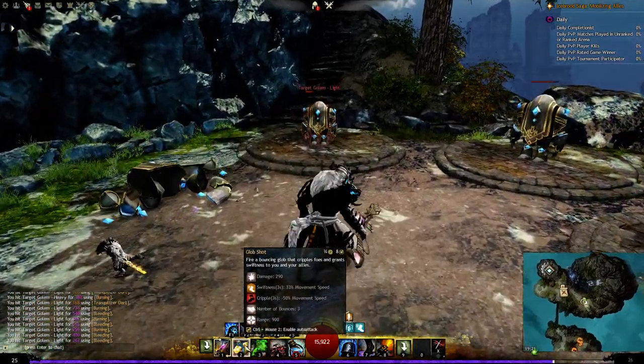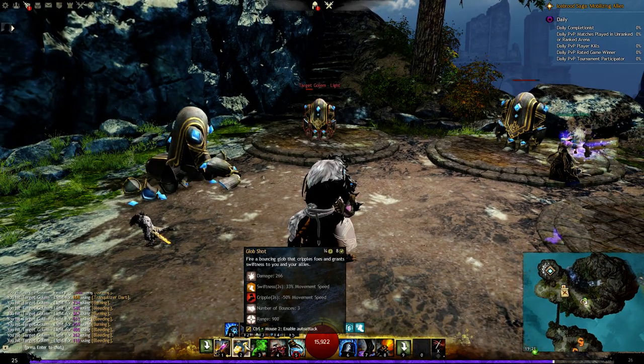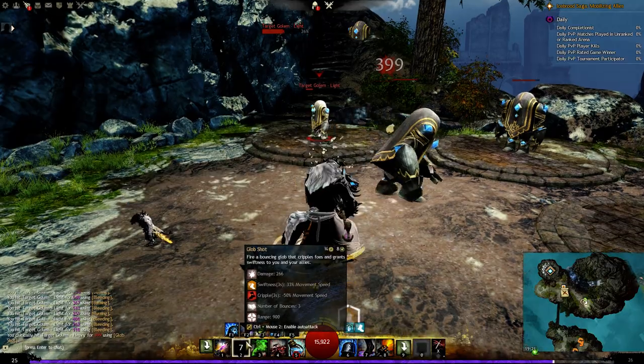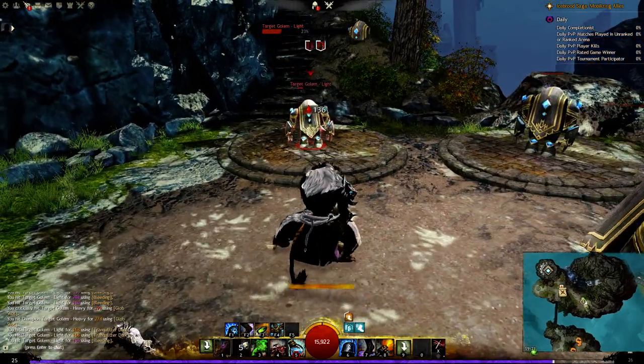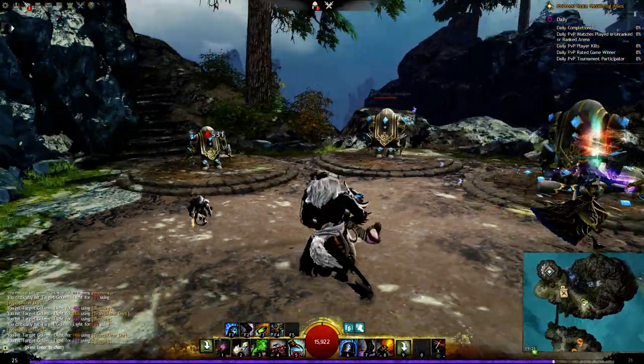Your number two ability there is Glob Shot. Fire a bouncing glob that cripples foes and grants swiftness to you and your allies. Boom, there you go. That's bouncing between them, crippling foes, and it will grant swiftness to your allies as well.